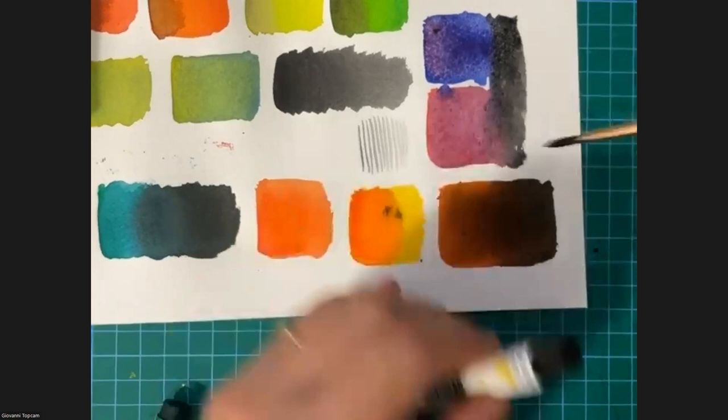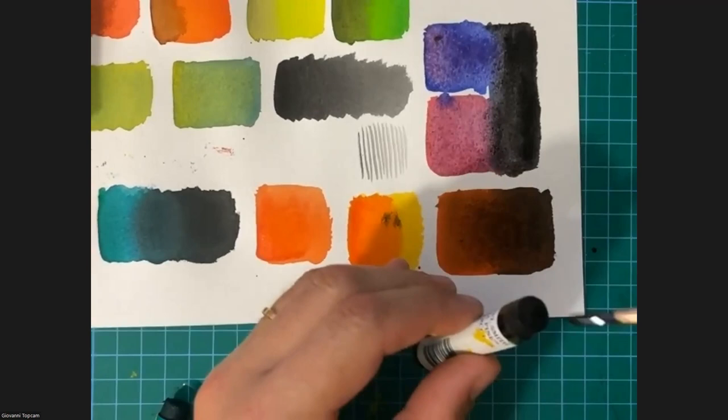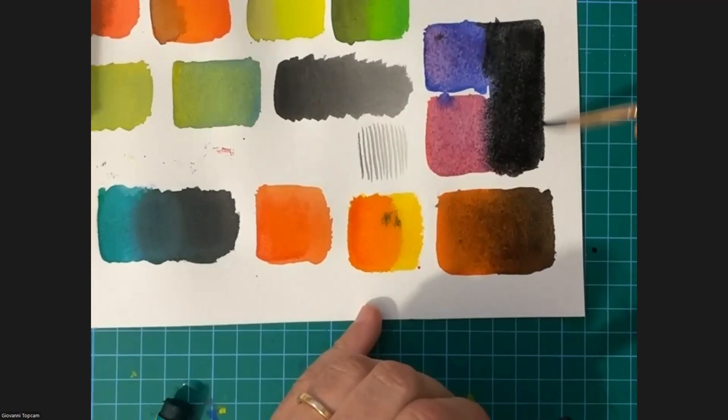The sequence is very, very important in my style because it depends on your painting. I change only the sequence. It's very different. With this selection, it is perfect to create all the tones.